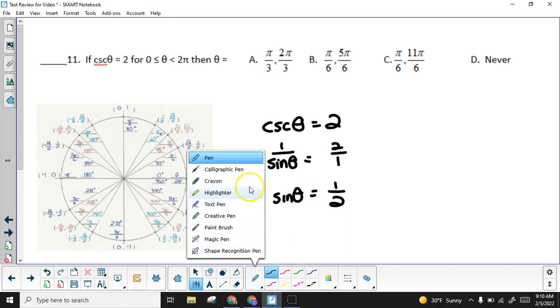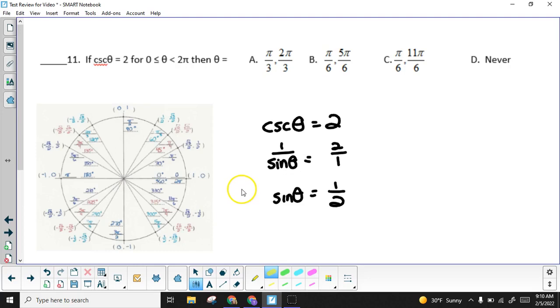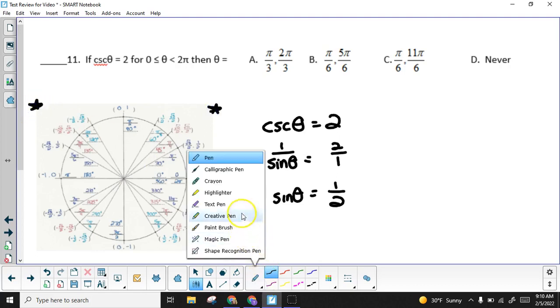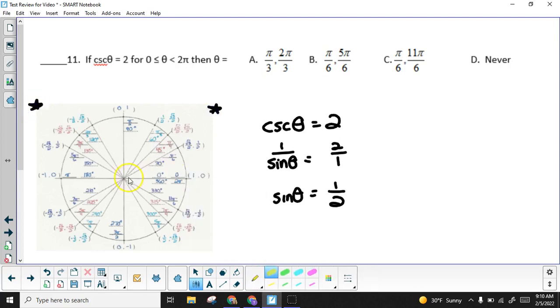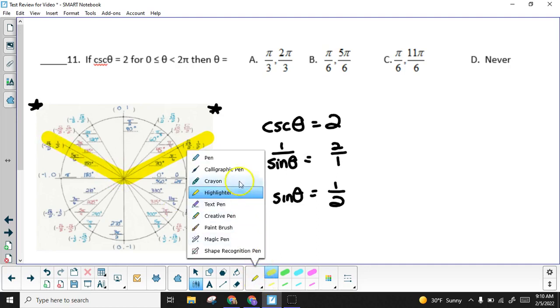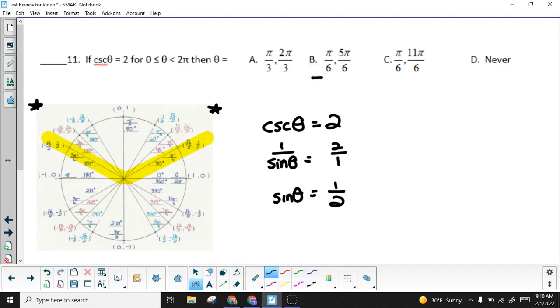Now the sine value 1/2, that means, of course, that we're looking at our pi over 6 family. And if the sine or the y value is positive, then that means that we are looking in quadrants 1 and quadrant 2. And so we would get our value of pi over 6 has a sine value of 1/2. And also 5 pi over 6 has a sine value of 1/2. And so that would be choice B, number 11.